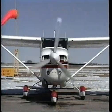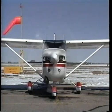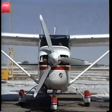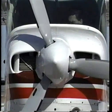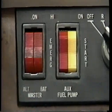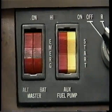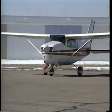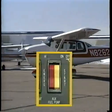Although fuel injection has many benefits, you may experience some problems with the system, particularly when attempting to start a hot engine. The problems occur after shutting down the engine as the air temperature inside the tightly enclosed cowling increases. The temperature inside the induction system can reach a point where the fuel vaporizes, creating a vapor lock, which effectively blocks the fuel flow. Although the specific starting procedure varies, an auxiliary fuel pump is normally used to clear the fuel vapor and reestablish the fuel flow. Fuel vaporization can also occur during ground operations due to inadequate engine cooling, and you might have to use the fuel pump intermittently to purge the vapor lock and prevent fuel starvation.